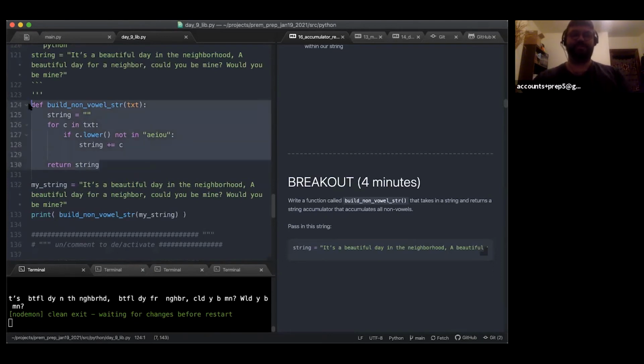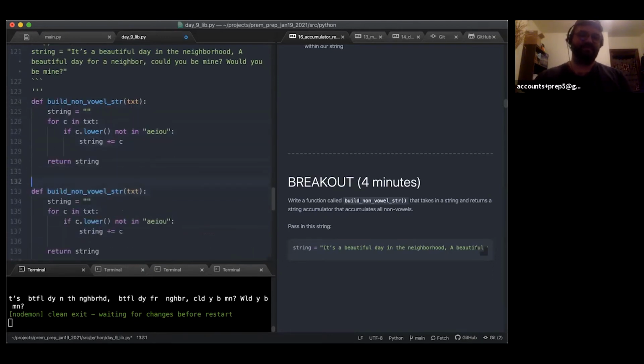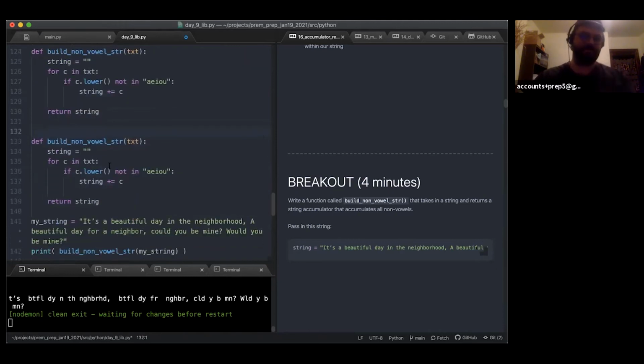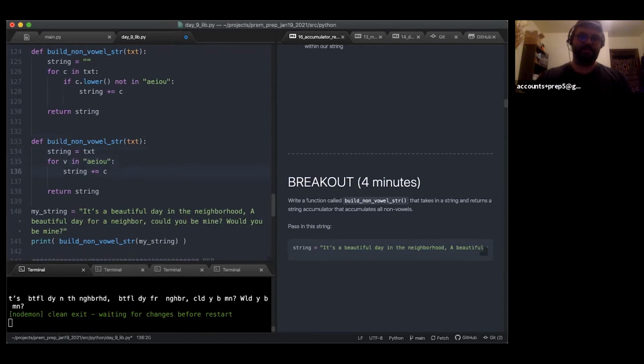Just thought of a funny alternate way of solving this. We could do string equals text, and then we could say for vowel in A-E-I-O-U, string dot replace v with nothing.